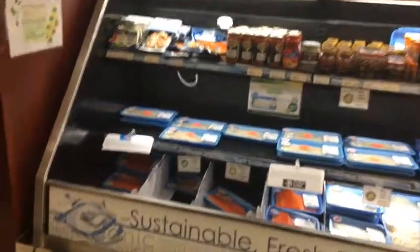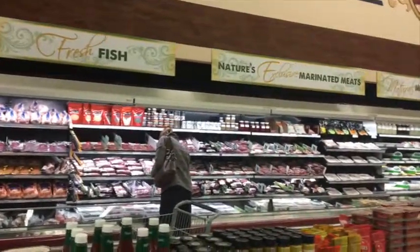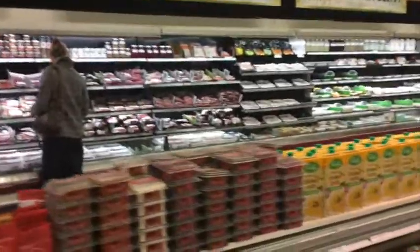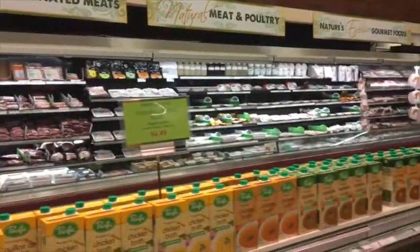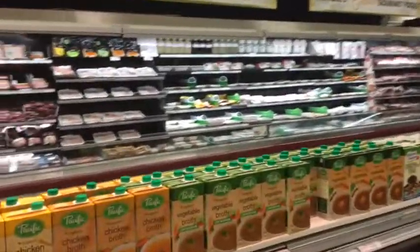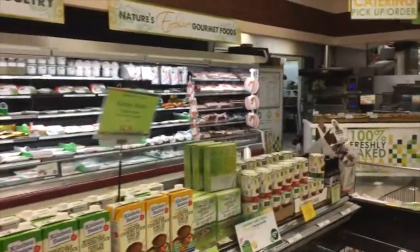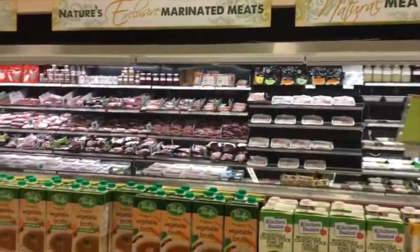Especially in terms of ocean pollutants and what you're finding in seafood these days. In the meat section, try to find organic meat — I know you pay more for it. But even if you can't find organic, the most important thing is to find a store or butcher shop where the staff or butcher has a direct relationship with the farmer. You want to know what these animals are being fed and the farming practices. Beef especially — they advertise corn-fed beef, but beef do not eat corn.